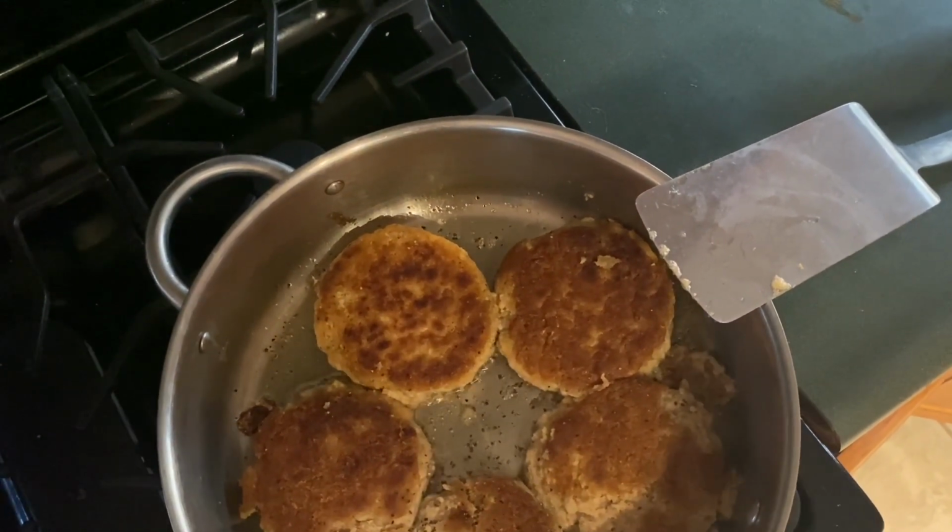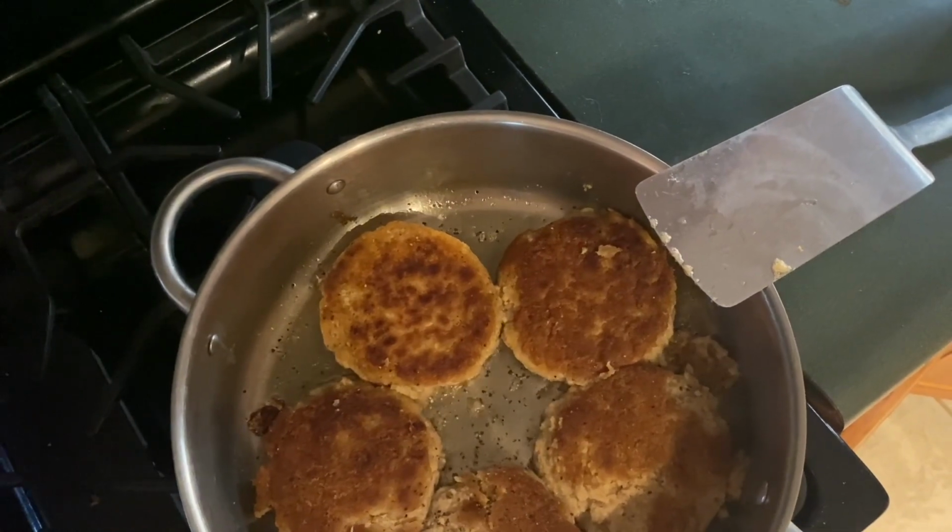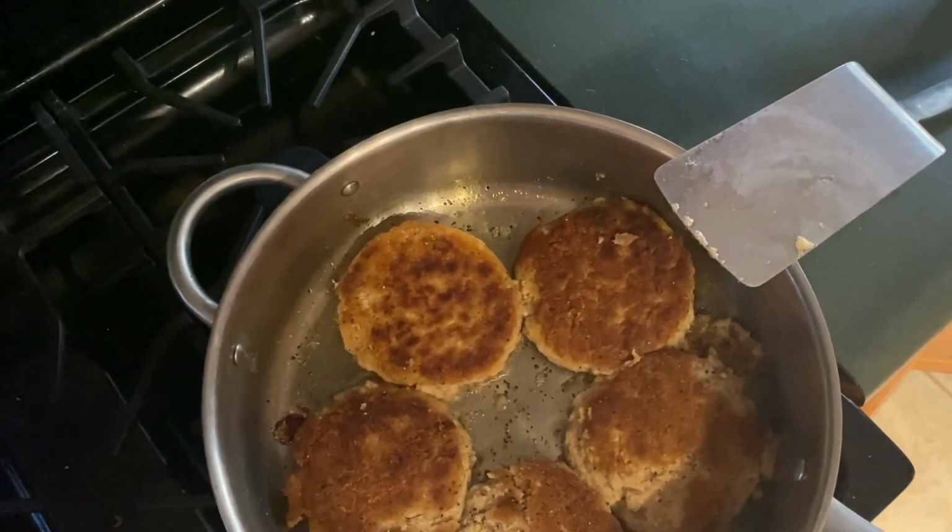Finishing the night off with my childhood favorite, salmon patties. Nice way to end the day.